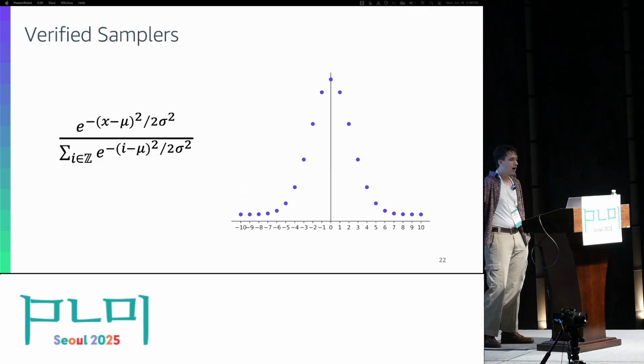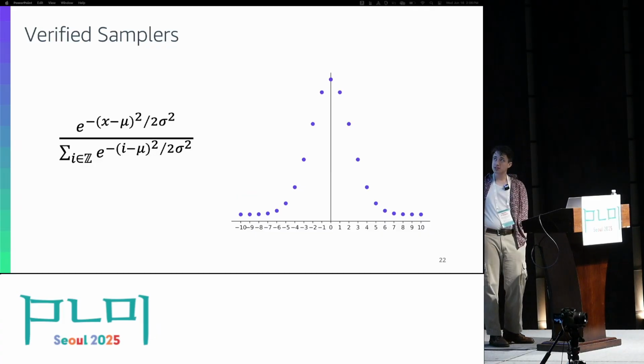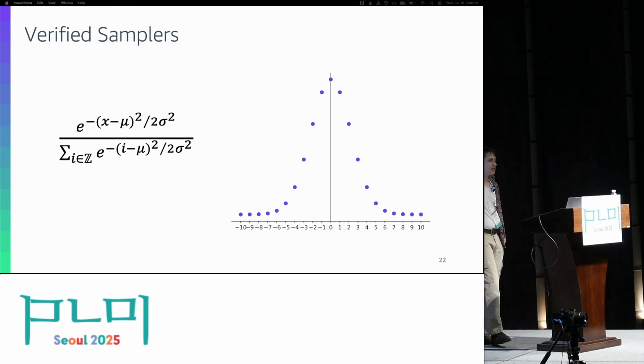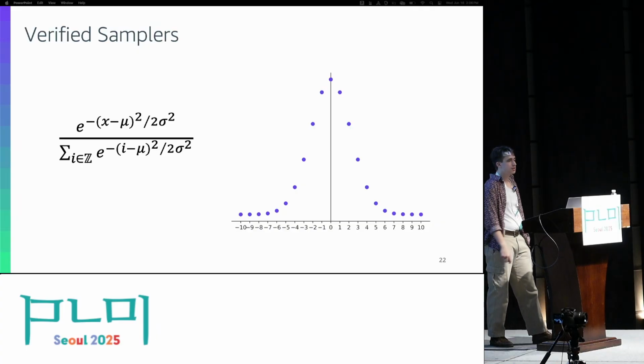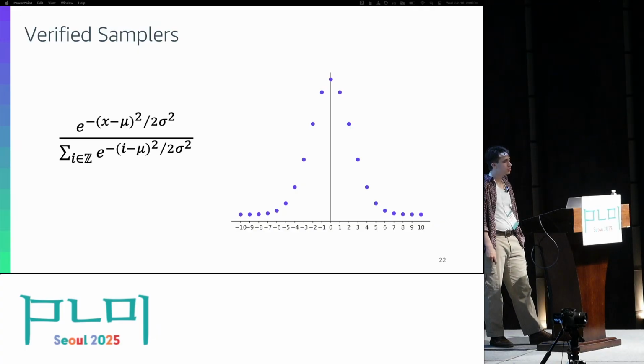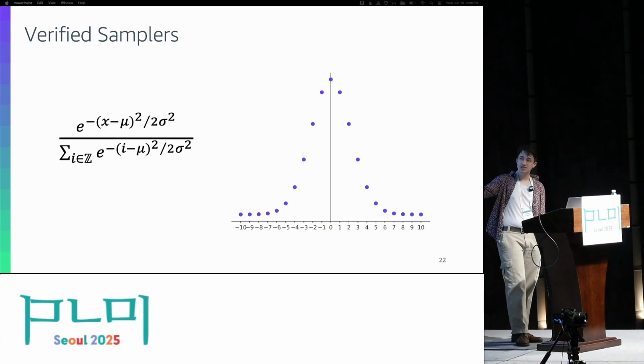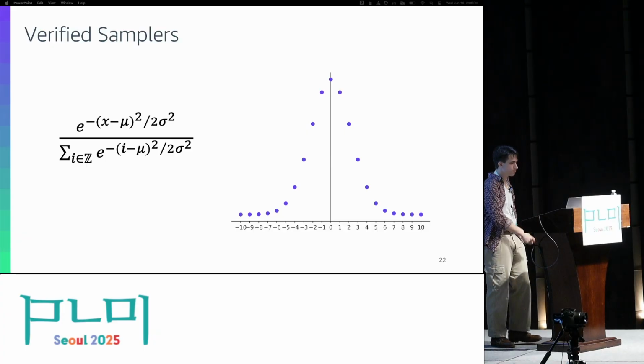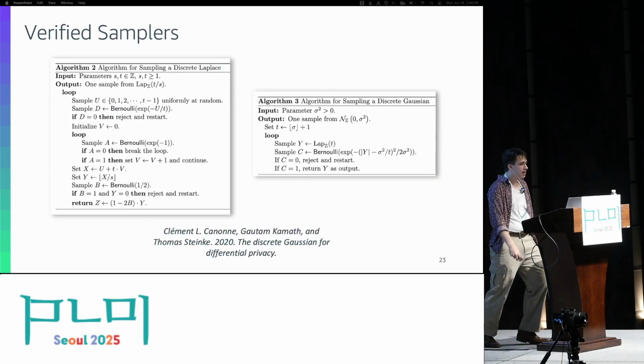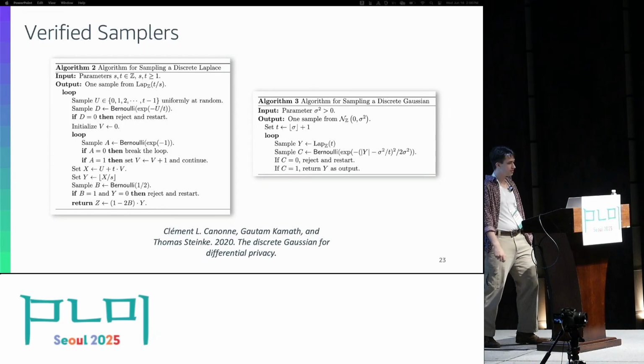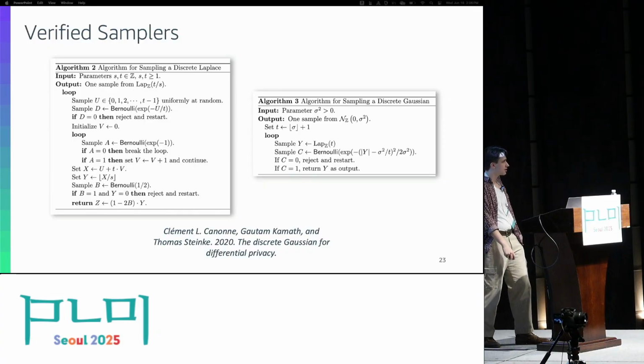So in differential privacy, you often want to sample from this distribution. It's called the discrete Gaussian. The discrete Gaussian was developed in the early 2020s as an alternative to the continuous distributions I was talking about earlier. So the formula I have on the slides is a little scary. It involves, I don't know, transcendental numbers, big sums, division between reals. But there's also a very clever algorithm developed by Canonne, Kamath, and Steinke for sampling exactly from this distribution.